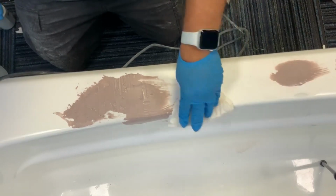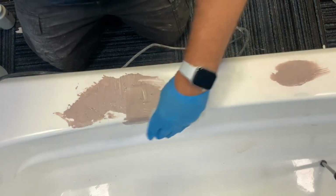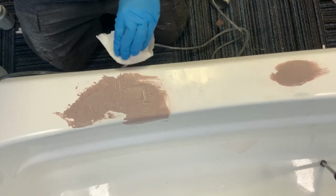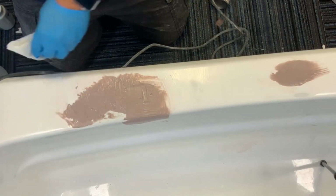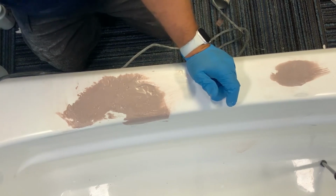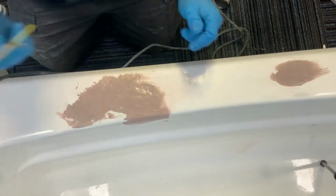You can wipe off all the excess in places that you didn't want to get it, anything like that. You can kind of smooth out some of these hard lines, leaving a nice easy sand once it dries. Usually it takes like 10 to 15 minutes for it to fully cure. The best way to tell is leave a little bit on your spreader, and when this stiffens up, you'll see it. So you'll be able to feel it'll get hot and hard.